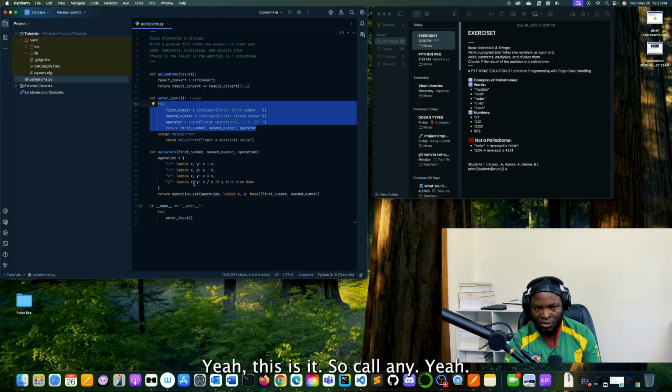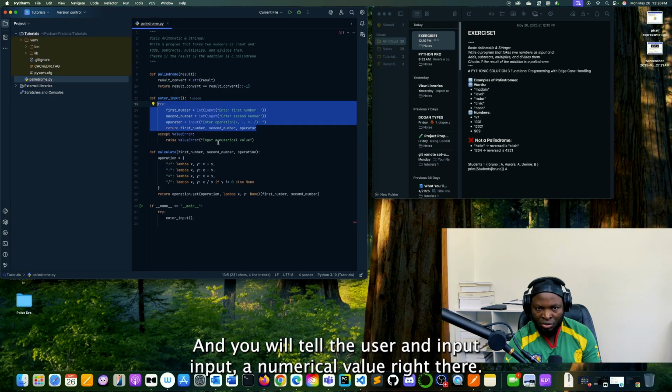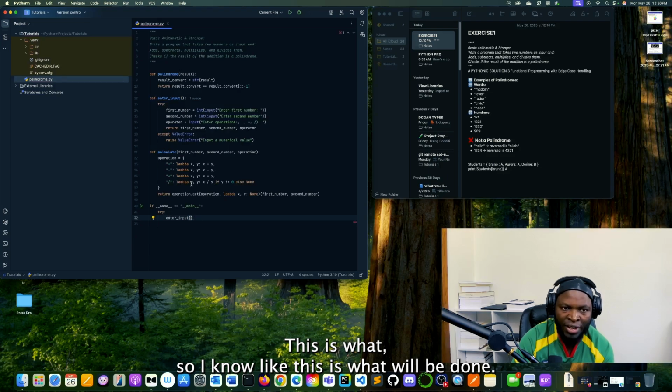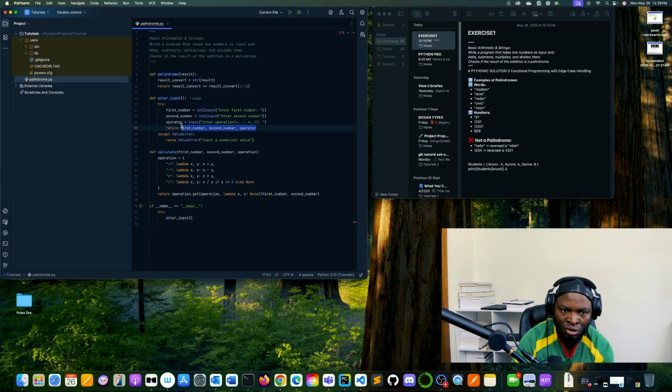Except the user gives me a word or something else, then this part will be run and it will tell the user to input a numerical value, right? But if not, calling it here, this is what we run. So I know this is what will be returned, right?